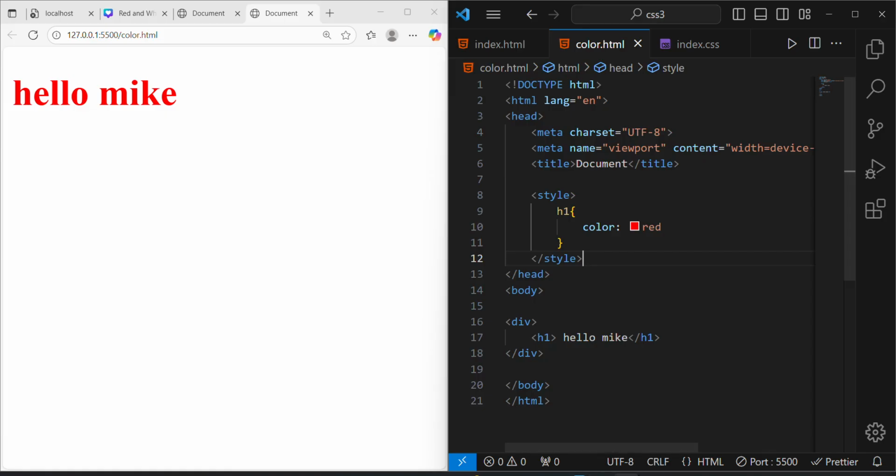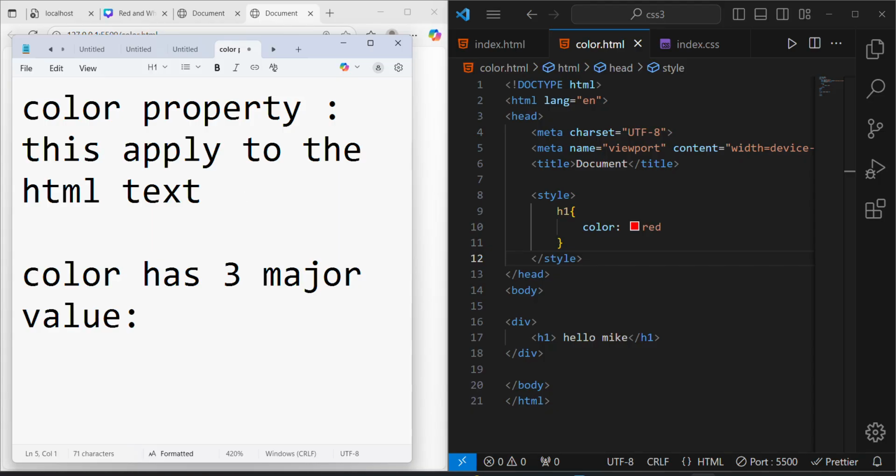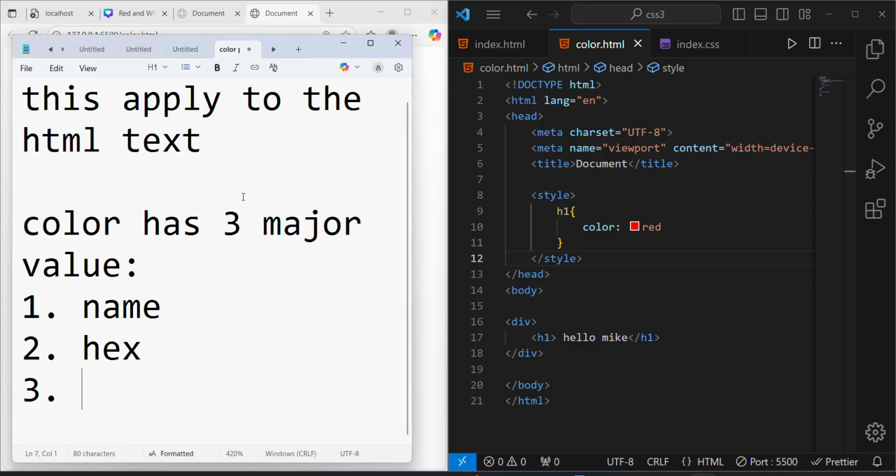All right, but this CSS color property has three major values. One of the values is called name, another is called hex, while the last one is called RGB or RGBA.